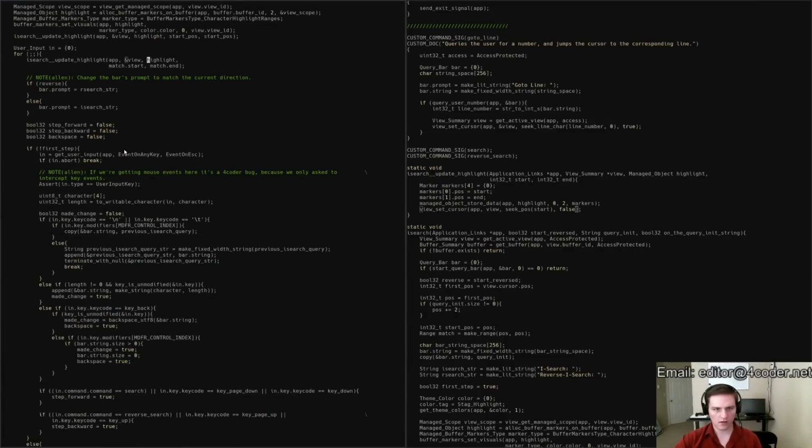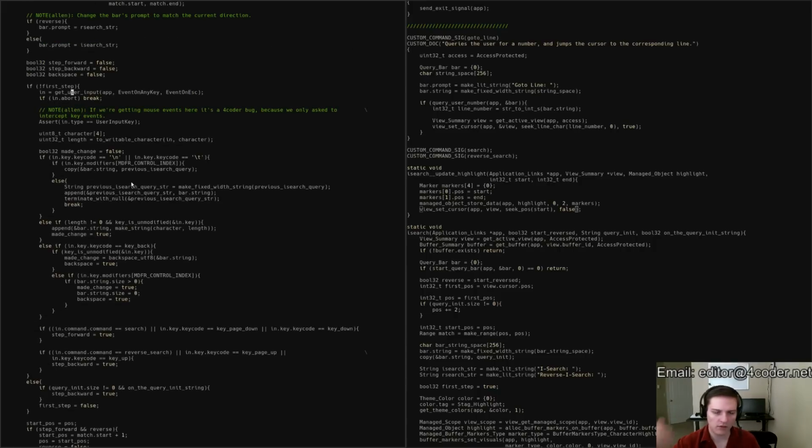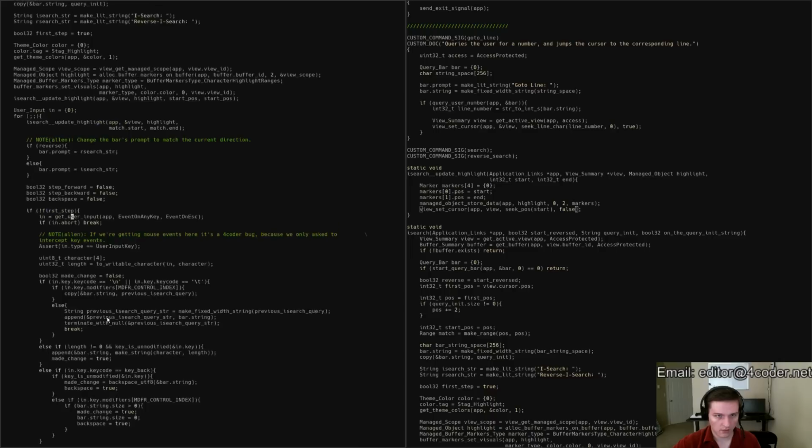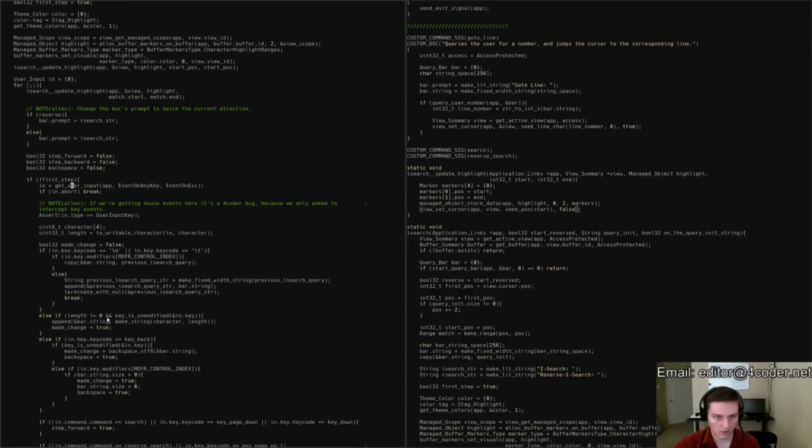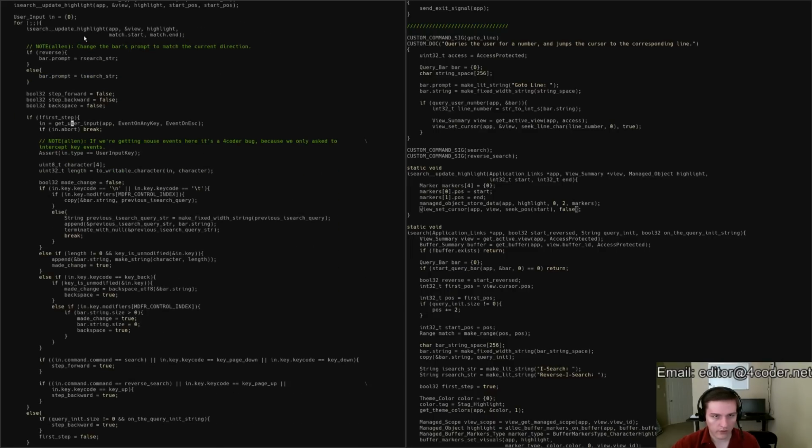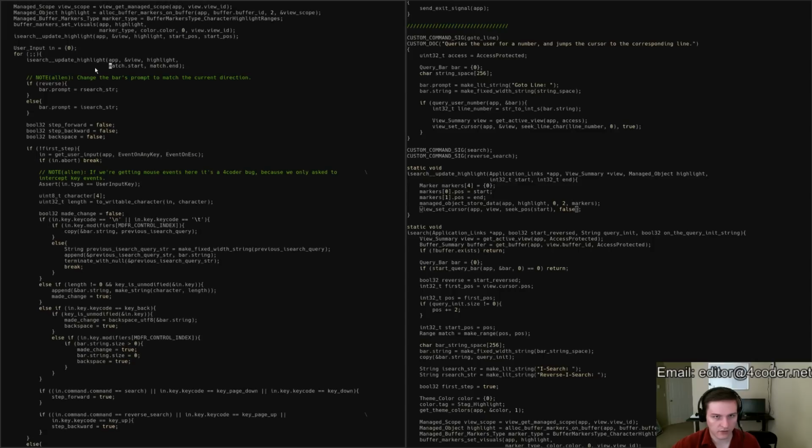Update highlight gets called here, and then I guess get user input probably triggers when I run the scroll wheel. So what we really want to do is only update highlight on certain conditions, basically.